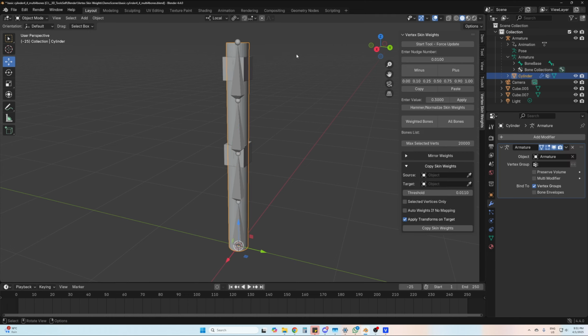Okay, so if I select my skin mesh again, it's going to bring up my menu. If I select that as the source, that's going to be fine. So I've got two kinds of skinning now. I've got the skin weights copy that's much closer to the Blender standard skin weight copy, and it just looks for the closest vertex from the source to the target, and then it assigns those values to the target, or the closest target vertex.